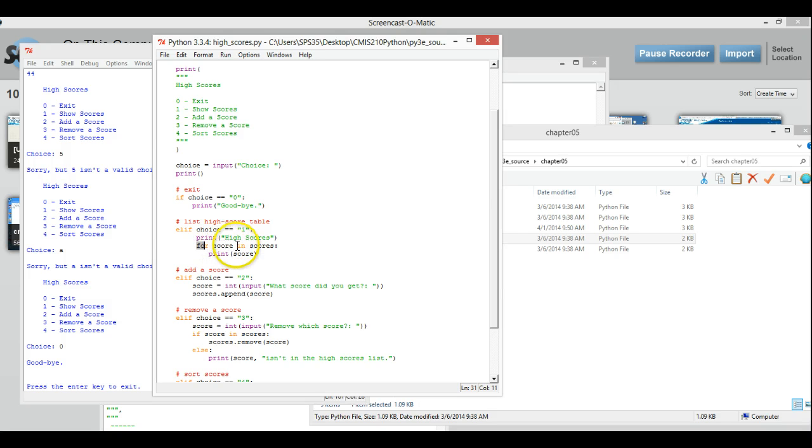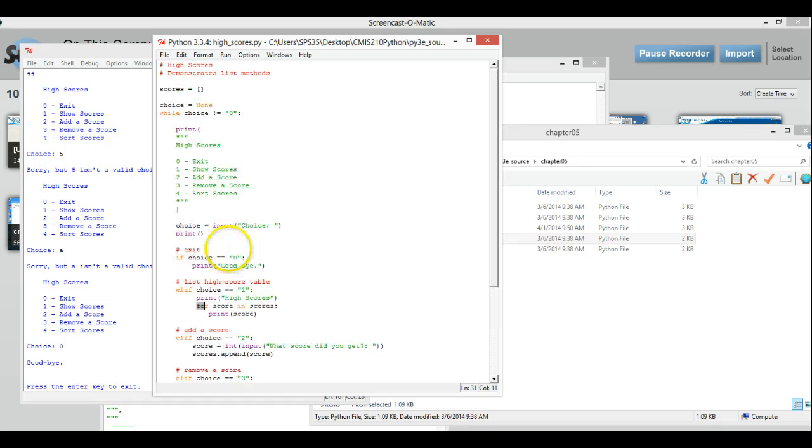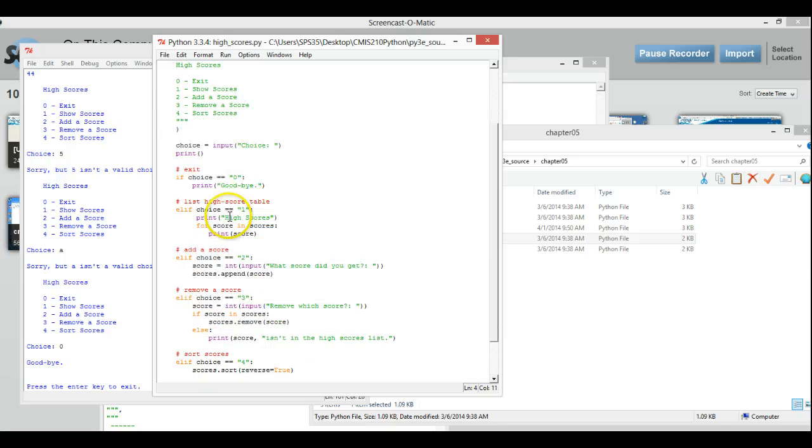So for score in scores, print score. Okay. So notice here we created a blank list called scores. And individually inside of there, each item is a score. So we're printing score out of scores.